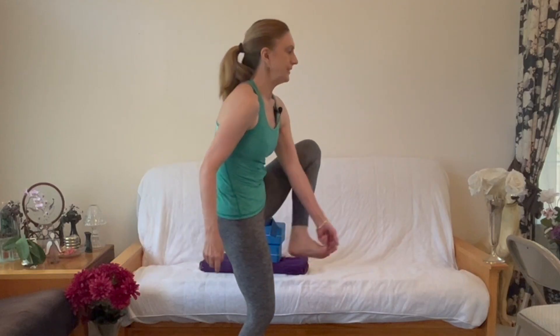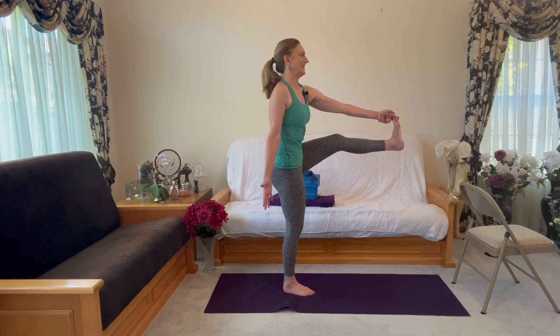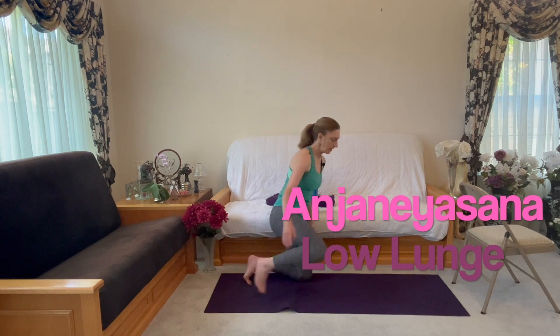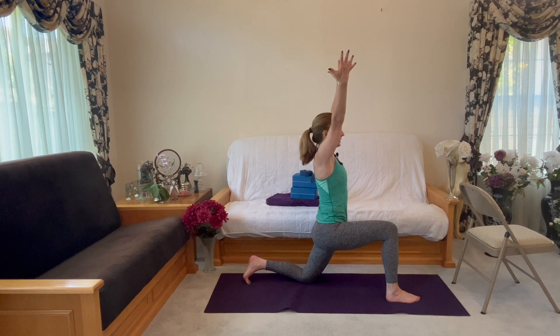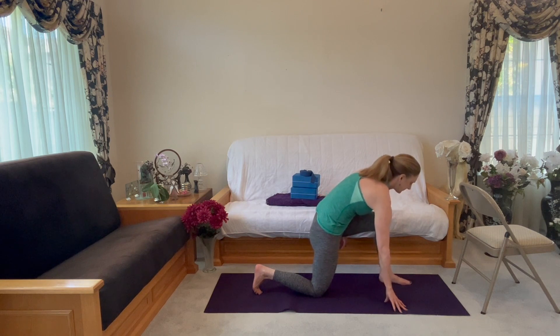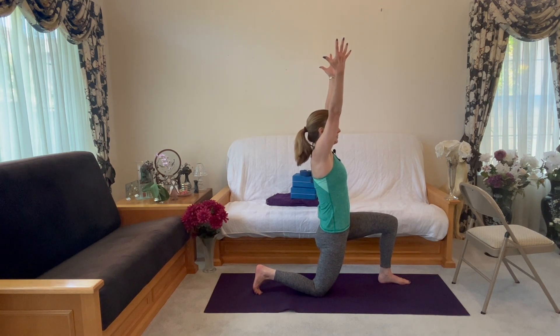Stand on the right leg, stretch out the left leg. Lower the leg down. Low lunge — Anjaneyasana. Come to your hands and knees, step your right leg forward and stretch. Reach your arms overhead if that's appropriate for you today, and you're just holding rather than moving. Feel the difference. Lower the arms, switch sides. Today not holding too long. Stretch, breathe. Exhale, hands come down.